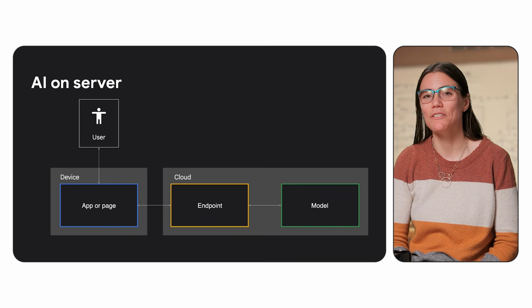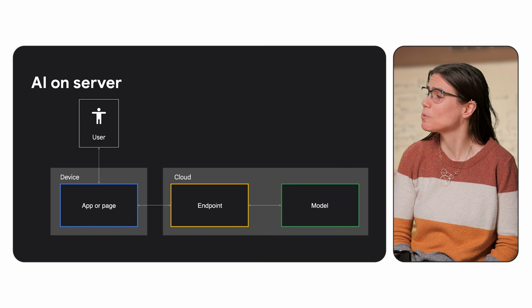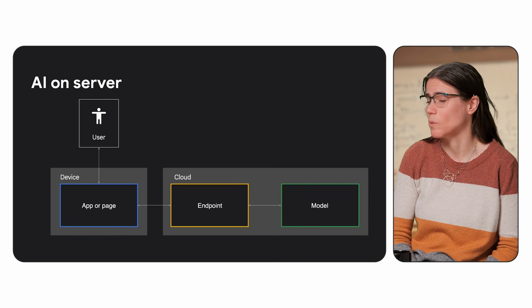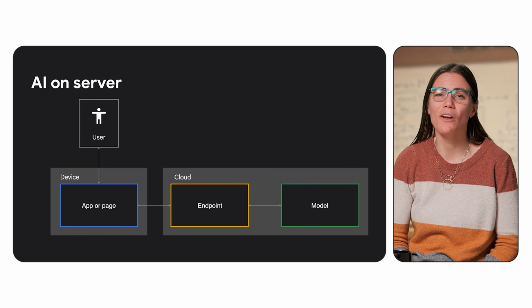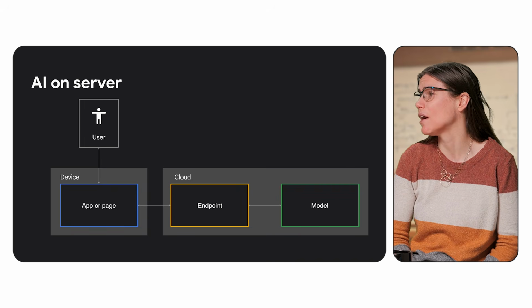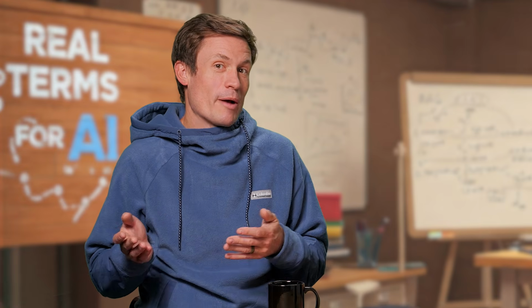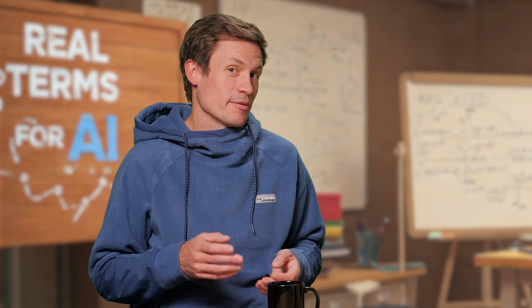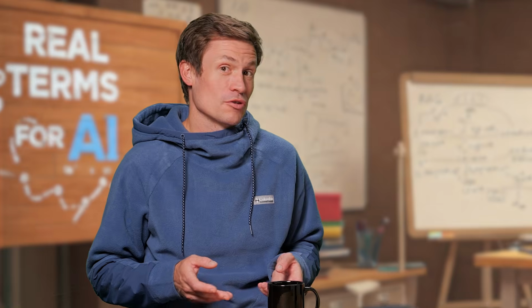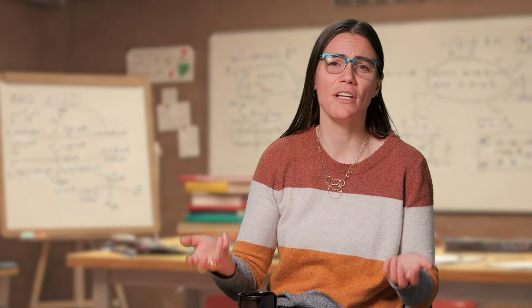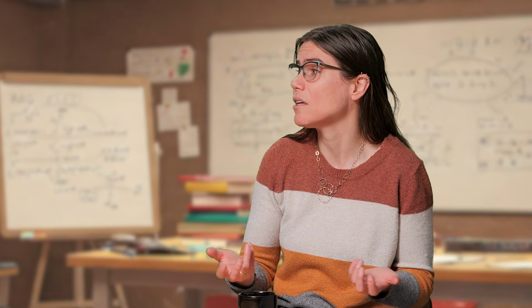Thus far in the series, we've primarily talked about applications where most of the code, including the business logic, runs on a server. That includes any calls to a foundation model or any use of AI. Most of the examples have been about websites and backend data pipelines, but a lot of the techniques and architectures should work anywhere, right? Yeah, for the most part, the techniques and ideas we've discussed can be used on a backend web service, an AI agent running behind a web endpoint, an app on a phone, or even an agentic flow running on an embedded device like a robot.